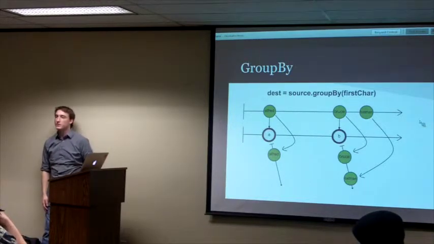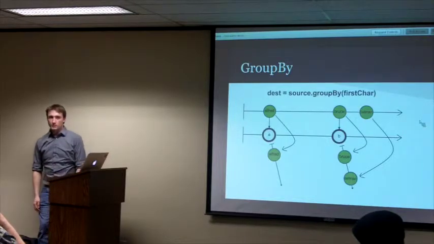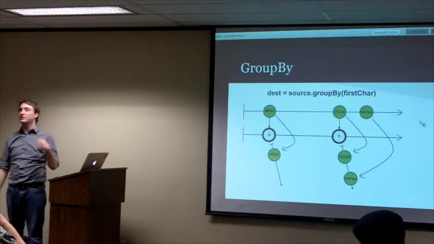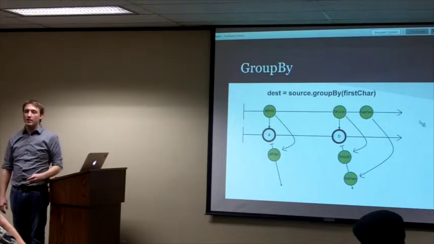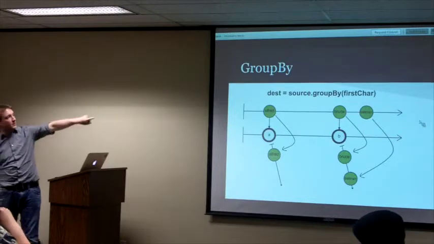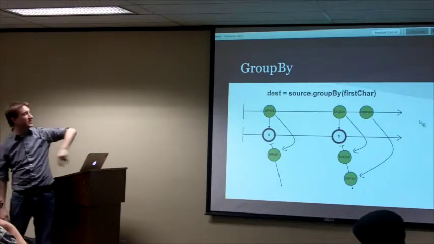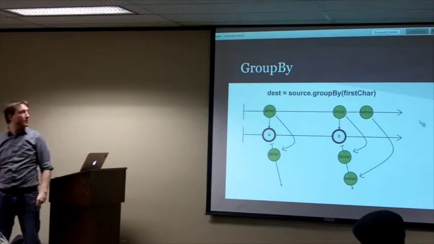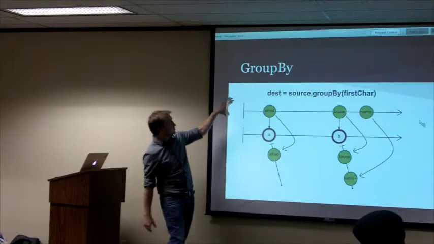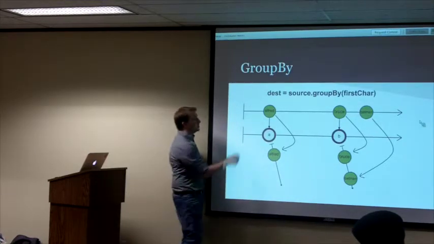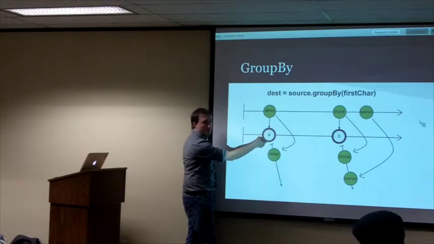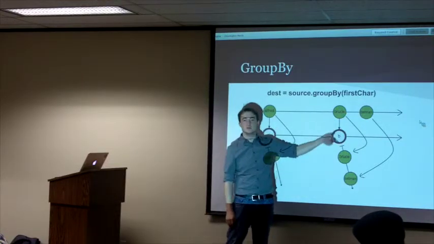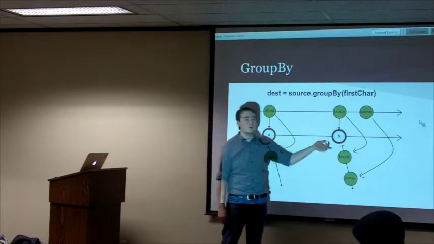What if we're getting a bunch of information and we need to group it by some key, and we need to be given an observable that represents the future values that are going to come across for this heap? And so what group by does is, say source is a list of names, for instance, Alfred, Bruce, and Batman, right? And then we're going to group by the first character in the name. So if this is our source observable, our destination observable ends up yielding a new observable, which represents everything that starts with A. And then down here, we got something that started with B. So it's like, oh, we're also grouping by B? Okay, I'm going to give you an observable that represents everything that's grouped by B.